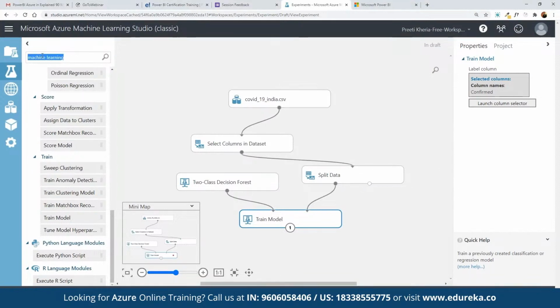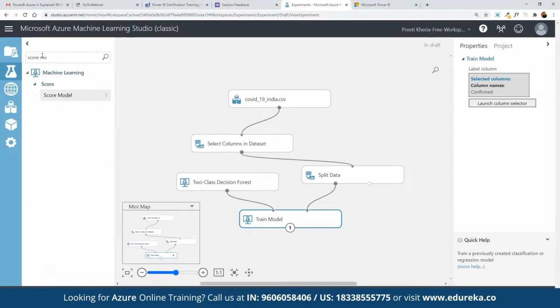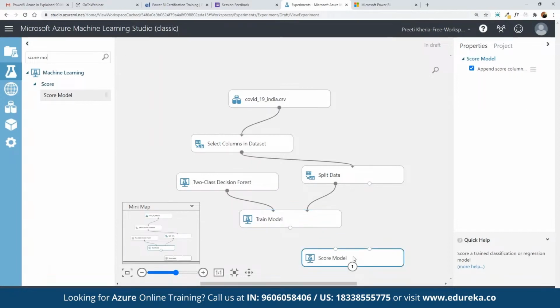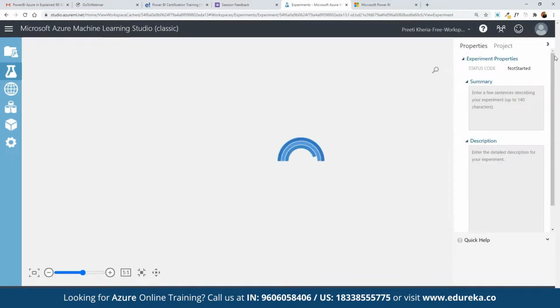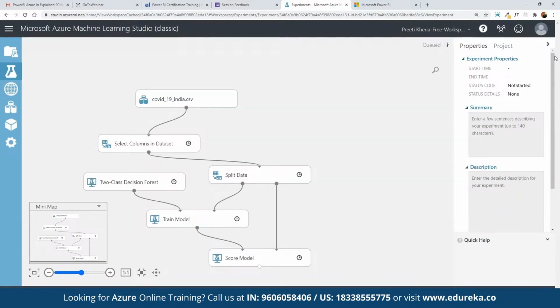Here we can search for the score model and define it, and we are going to test the score model along with the components that we want to integrate it with. Once we are done, we can simply run it to see. If each and every step is correct, we will see the entire model created one by one. Each model statement is currently being executed one by one, and if there are no issues, it is going to be deployed automatically.